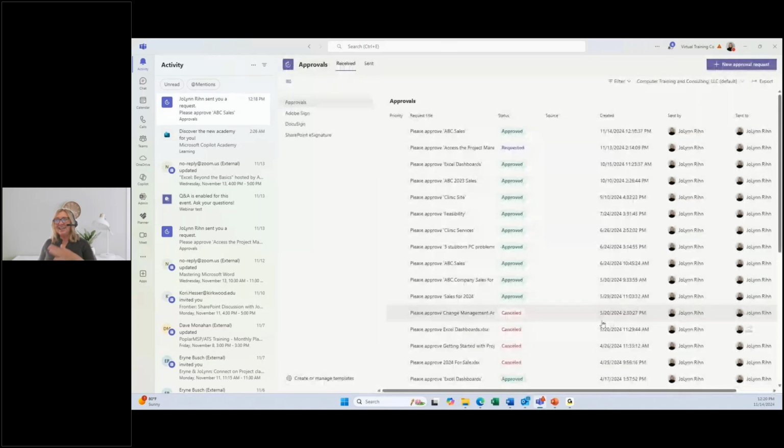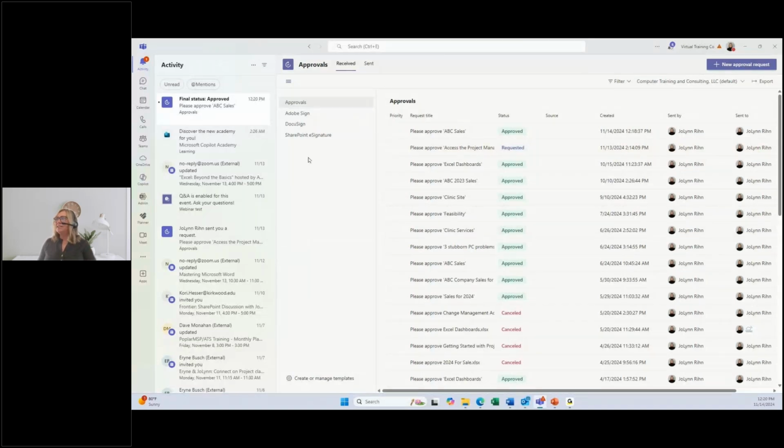And we have this approval status. This actually changed to the approval app here in Teams, and I can see that it was approved. So anyway, let me come back to Teams here in a minute. Back in my SharePoint document library, I'm going to right click on this file again.